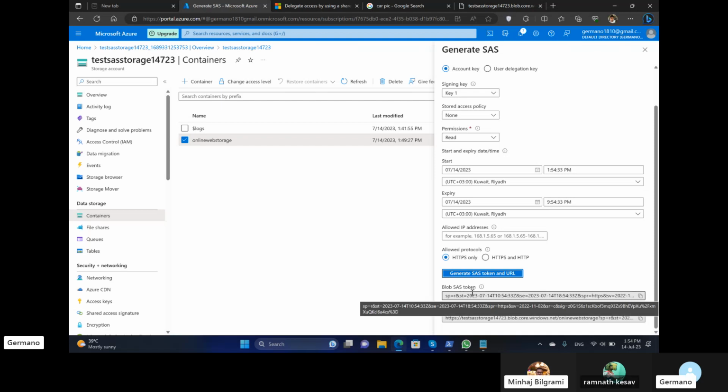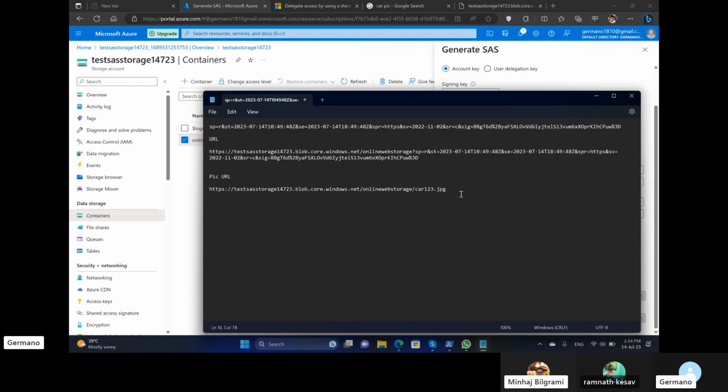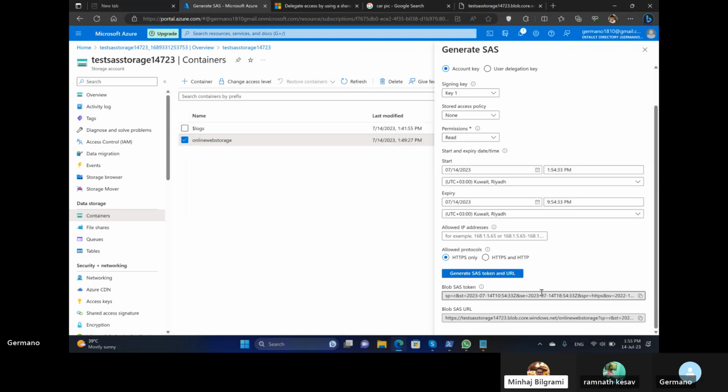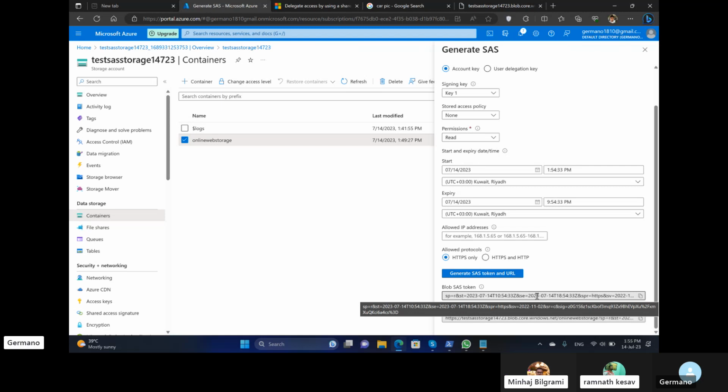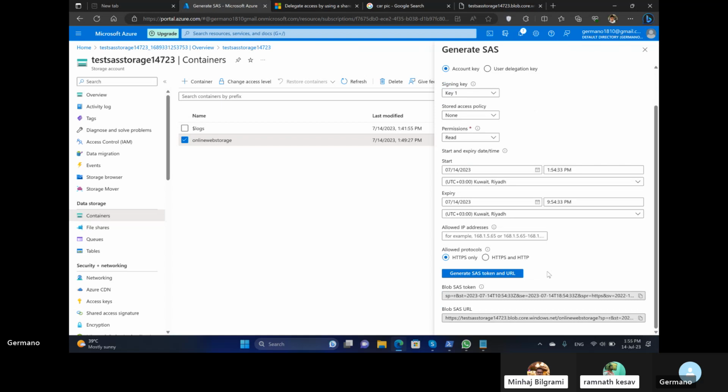Yeah, Blob SAS token. Starts from SP. So then over here, no space, right? Query string, what are the query strings? Which query? There is no query string as such. No, nothing is there.